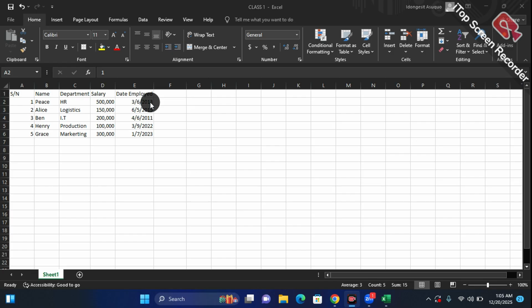So it will not be nice if you do that. If you format, it will make your data easy to understand. People will understand your data easily. It will also highlight important information for others to see. It also presents professional reports and improves decision making. Immediately someone looks at it, they will know what to decide on, because the data is well organized, understood, and clear. Okay, now let's dive in and see how to do this formatting. How can we format our data in Excel?